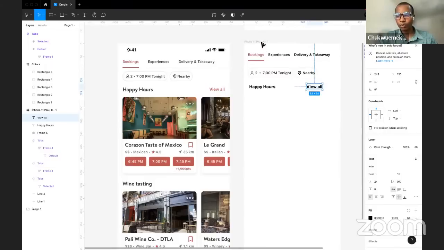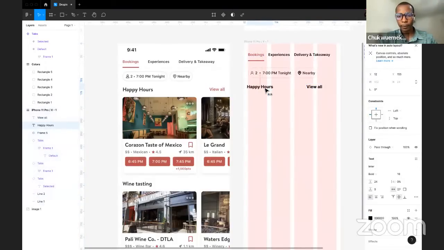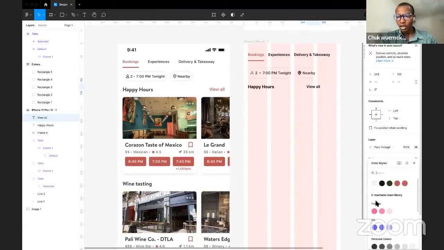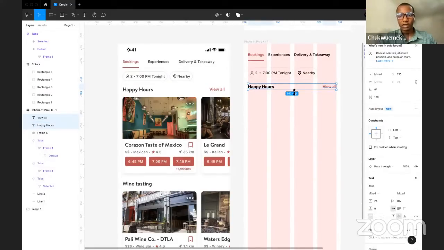Now I want to pull back my layouts. By the way, although when I share it, you can see the layouts I'm using. So let me reduce this. This bold, and use this color I saved. I know your last task is about style guide, so you understand how I save these colors and use them.